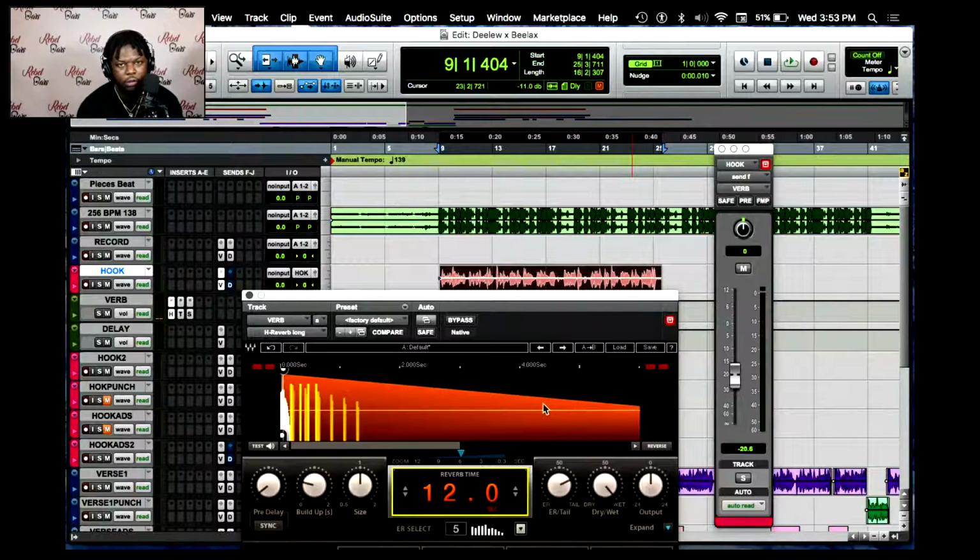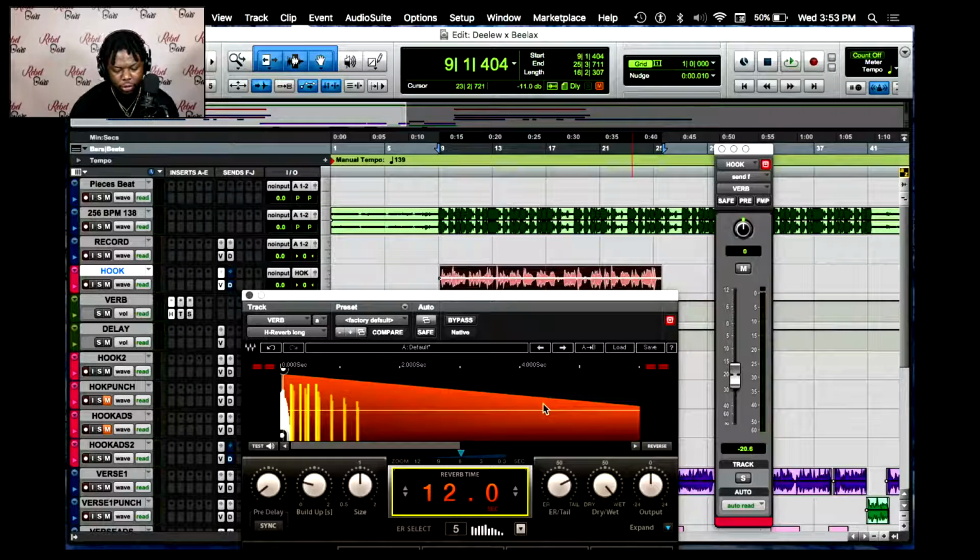Boom. If you listen, it takes about 3 to 4 seconds for that reverb to die out after we press pause. So it's kind of like an echo.